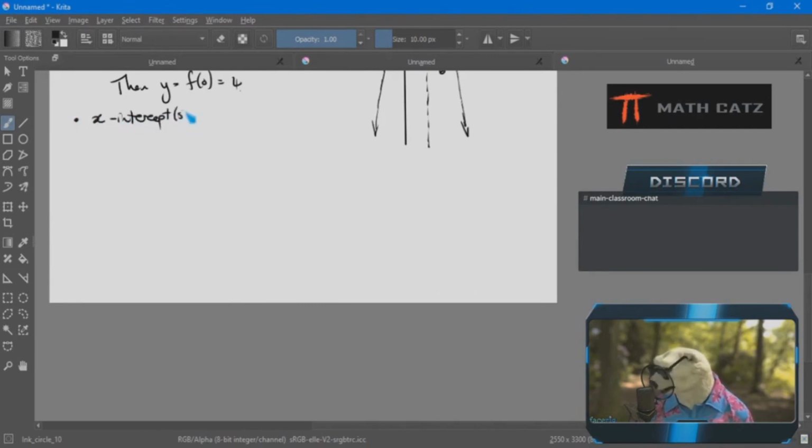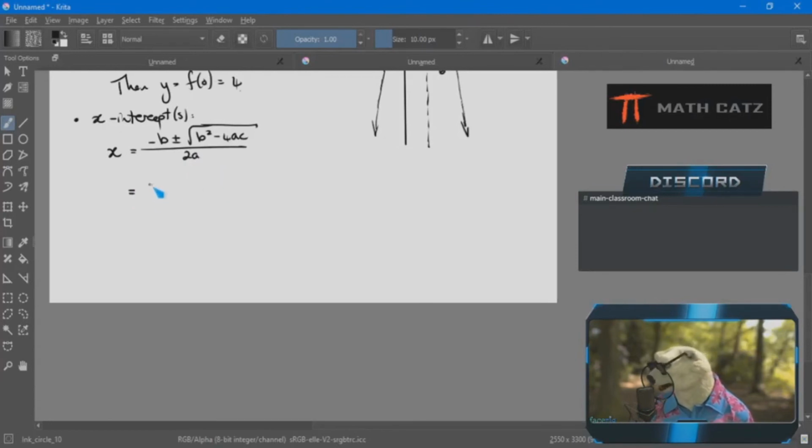Looking at the graph, I know there will be 2 x-intercepts, but sometimes there is, sometimes there isn't. So it's going to be x equals, I'm going to write it down again, negative b plus or minus the square root of b squared minus 4ac, over 2a. Okay, now let's plug it in for this specific situation.